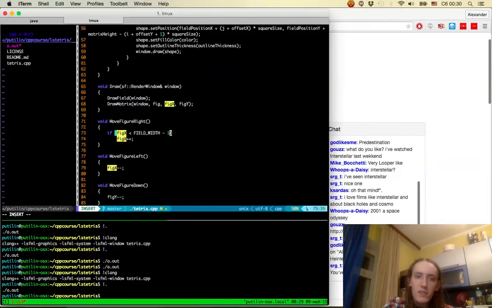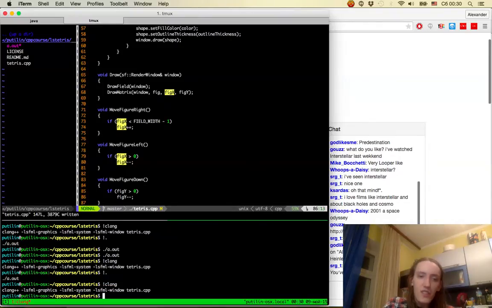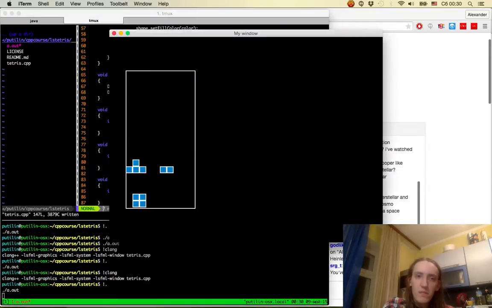Maybe minus 1. Yeah, probably minus 1. Okay, we need minus 1 here, and again if it's more than 0 here, we will allow moving. And if y is more than 0, of course we need more complex conditions, like checking for collisions. But for now, let's make sure that every basic thing works. Okay, doesn't work.